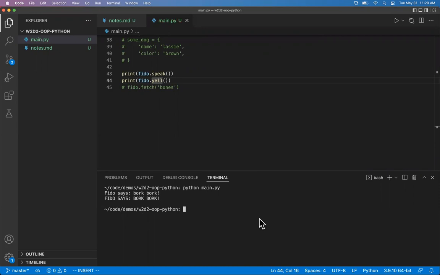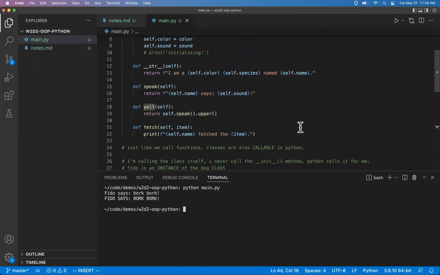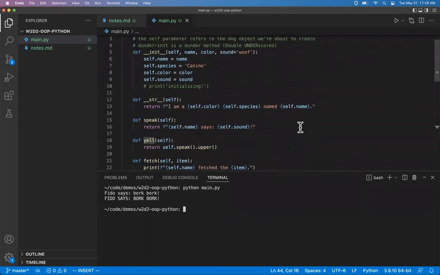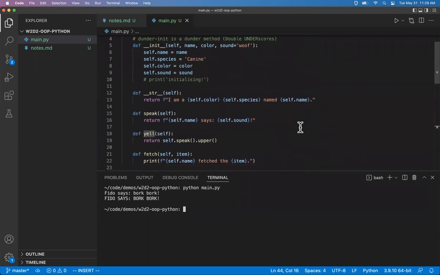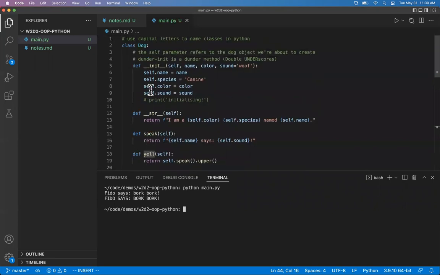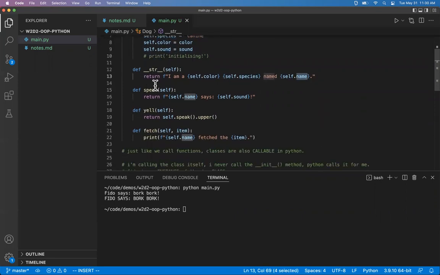So something like that. Within the class, we can refer to other attributes or methods in the class using self. Anything that is attached to our dog object, we can refer to with self. Most obviously, these attributes are attached to self, and we can refer to them as self.species, self.name. But these methods, speak, yell, fetch, whatever, are also methods on self. And so one of these methods can easily refer to another.